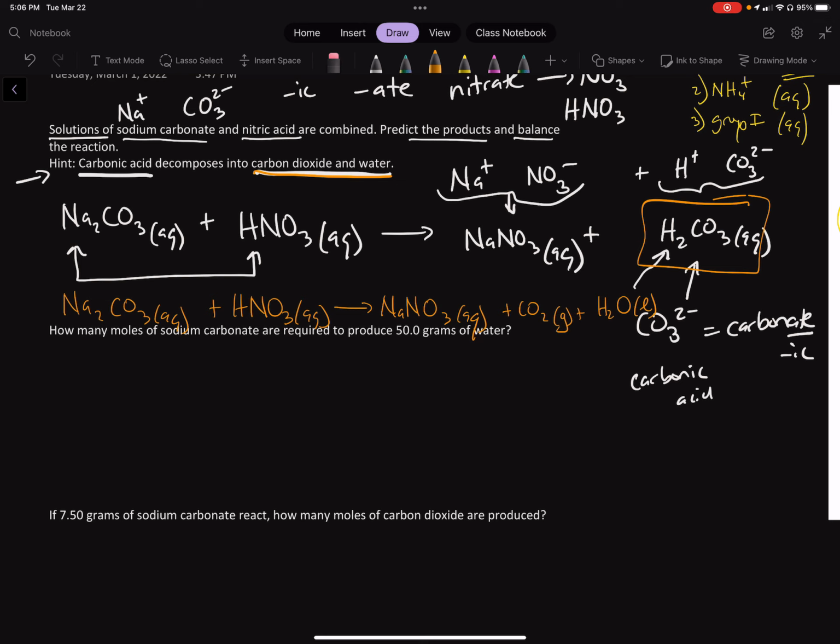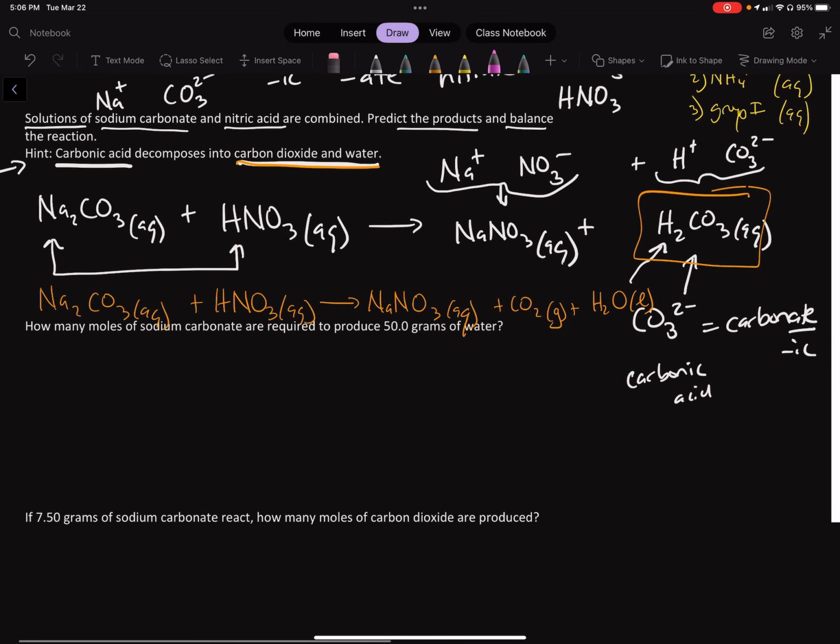And then just a quick check to see if it's balanced. So let me switch up colors. I see there's 1 nitrate right here, 1 nitrate ion, and there's 1 nitrate ion over there. I see that there's, let's actually do with the sodiums. So there's 2 sodiums right there, but there's only 1 right here. So that's going to be a problem. The carbonate, or let's just focus on carbon. There's 1 carbon there and 1 carbon there, so that's okay. And the oxygens, there's 3 there.